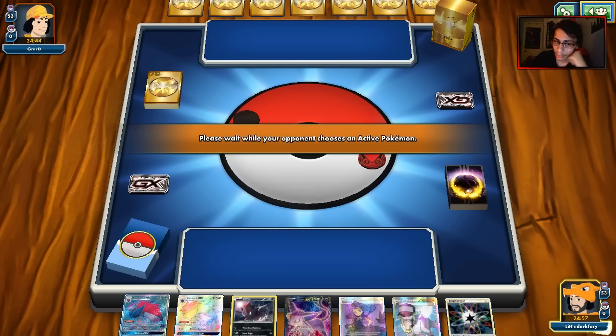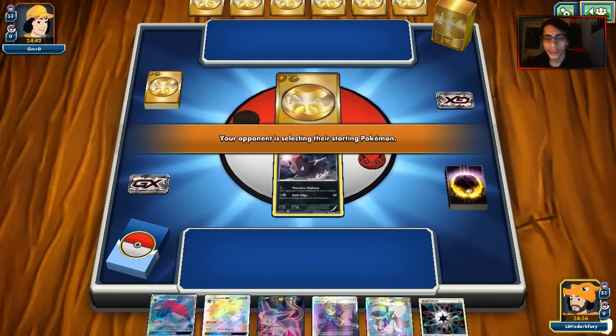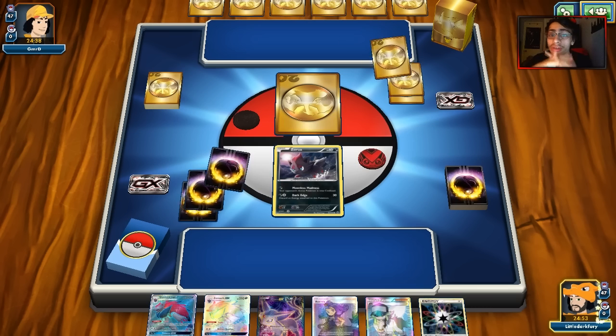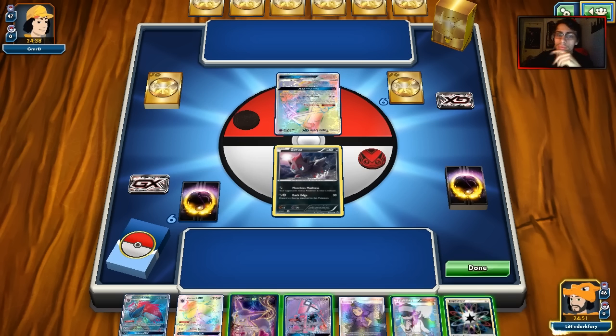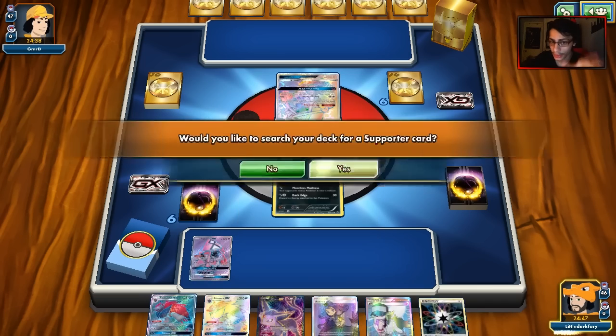We don't get a turn from Brigette though, which is a little unfortunate. We are going to open up with Zorua. Not the best starter, obviously. Well, usually you want to start with Sneasel, but we'll see. Well, turn on Brigette, asking you shall receive. Alright, we do have Espeon in the deck, which is good.